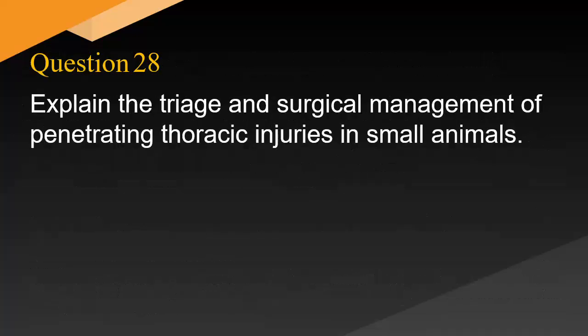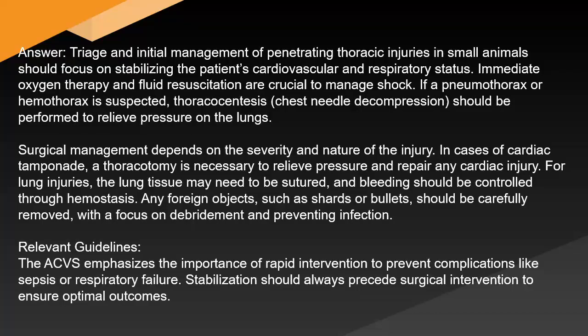Explain the triage and surgical management of penetrating thoracic injuries in small animals. Answer: Triage and initial management of penetrating thoracic injuries in small animals should focus on stabilizing the patient's cardiovascular and respiratory status. Immediate oxygen therapy and fluid resuscitation are crucial to manage shock. If a pneumothorax or hemothorax is suspected, thoracentesis or chest needle decompression should be performed to relieve pressure on the lungs.